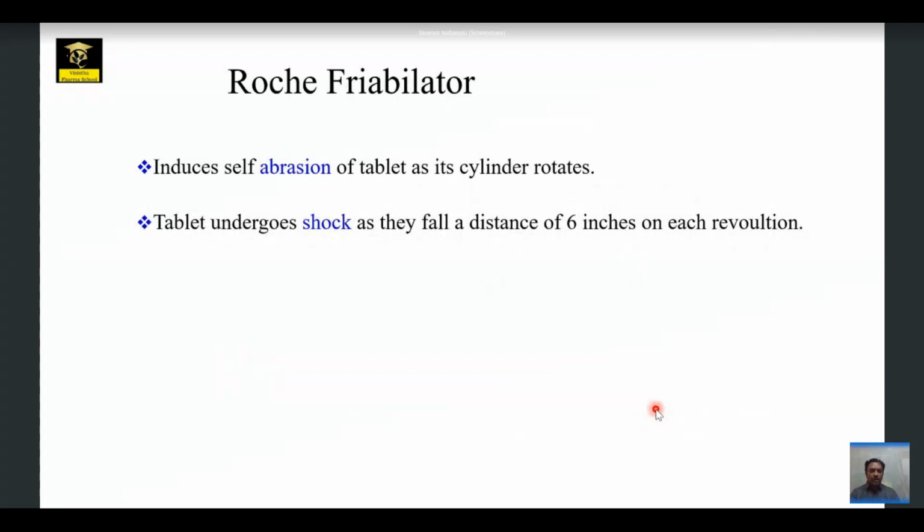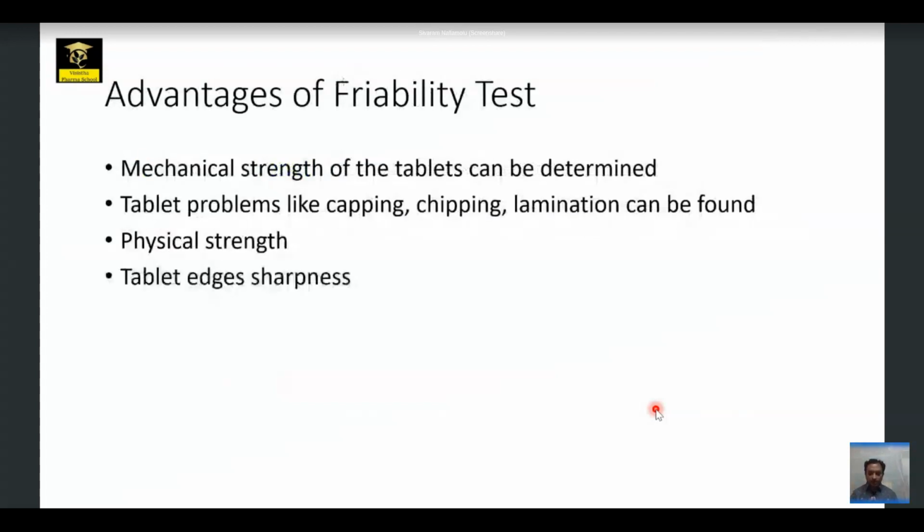What is the significance of this Roche friabilator? The main advantage of the friability test is that it will tell you whether the tablets are going to withstand the mechanical shocks of the compression machine, for example, if the tablets are compressed using a tablet press. After the compression cycle, the tablets which were produced will be subjected to the packaging machine. When the packaging machine comes into the picture, mechanical shocks are produced by the machine. So the tablets must be able to withstand the mechanical shocks of the machine. Thereby, they should have certain hardness. Similarly, the tablets will be shipped from industry to the marketing pharmacies. During transportation, they should be able to withstand the mechanical shocks from the vehicle or from the manpower used for conveying the finished product.